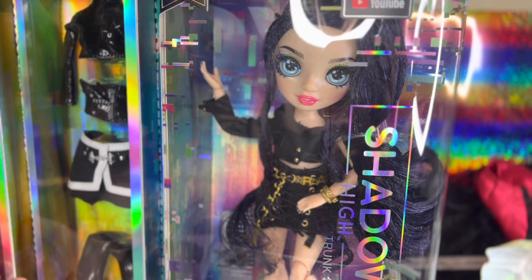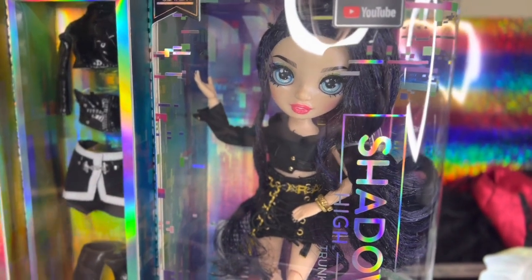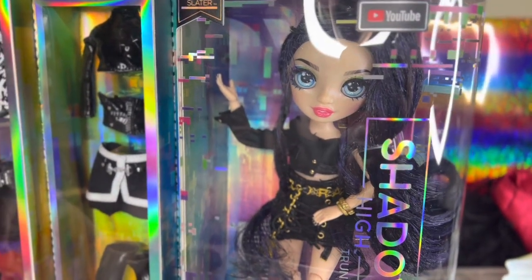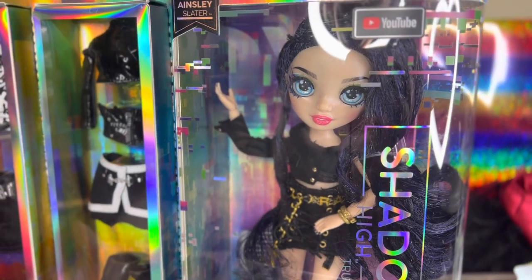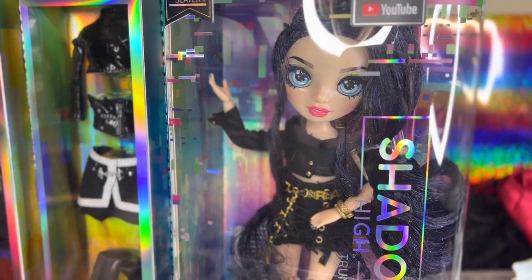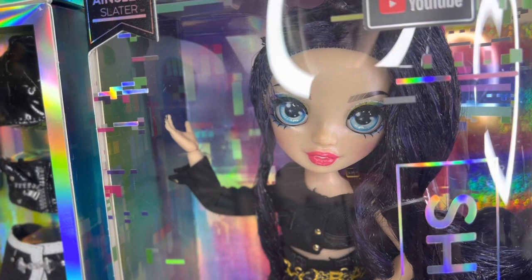I don't know. Honestly, I'm not sure, with the way Rainbow High dolls are going, if I want them to mutilate my poor Aiden darling. But, you know, I'd still love to have a doll version of him. I'd love to have an Avery that doesn't have a tacky wig. I'd love to have an Ainsley that's more show accurate, but at this point we're going to have to do it ourselves. So let's get into all the good things about her.